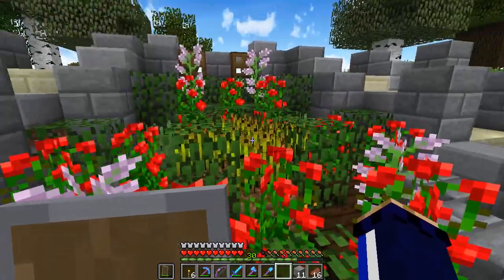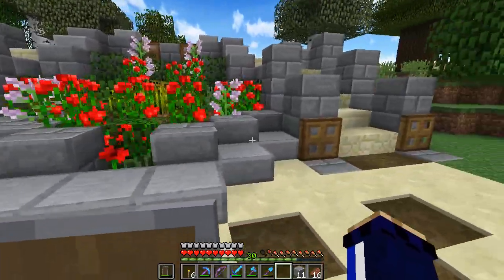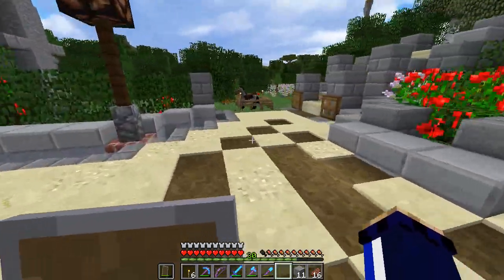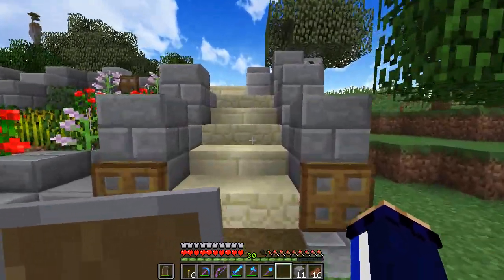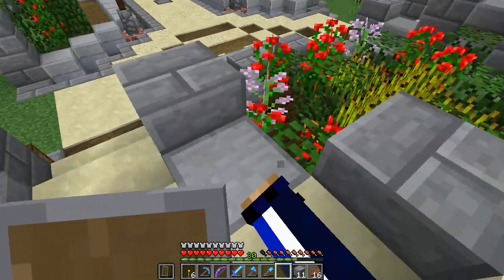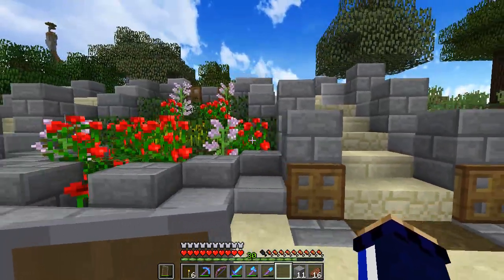I decided to do a little flower bed kind of thing. It originally started off as a roundabout, but then I decided to put the staircase in either side, and there's something about symmetry that really helps make things look right. If I just built one of these staircases on its own, I think I would get a little bit weird about it, because there's bits where it's 3 wide and 4 wide and 2 wide, and there's just little bits that you could walk off here, which on its own would not feel so intentional.